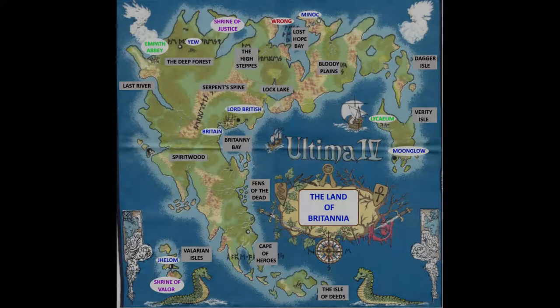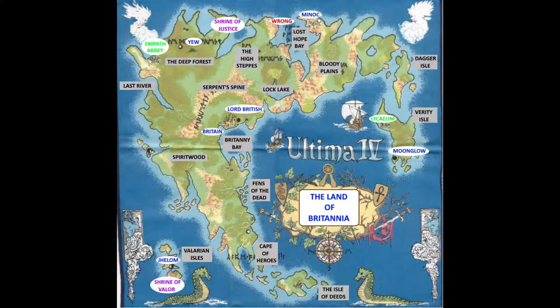So if we bring up the map a little bit, you can see Minok is to the north on the eastern side of Lost Hope Bay. They're kind of in the top center of the map. We're gonna explore this little peninsula a bit, and then we're going to make our way across the Bloody Plains toward that lake that's off to the east there on that final peninsula of this larger island, because the shrine is supposed to be someplace near that island, and we are going to be looking to find that.